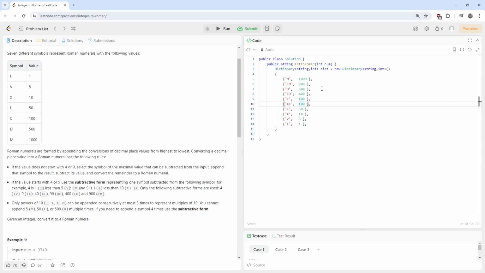XC is 90, XL is 40, and we have to get IX, 9, and IV, 4.